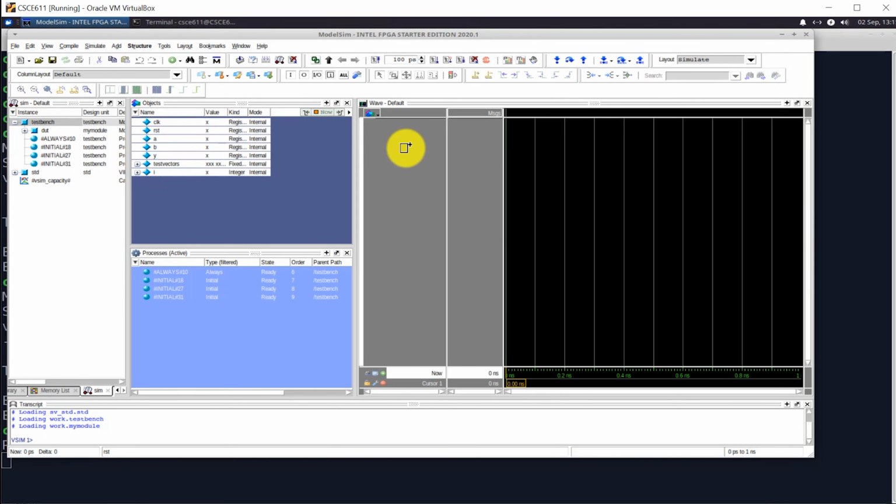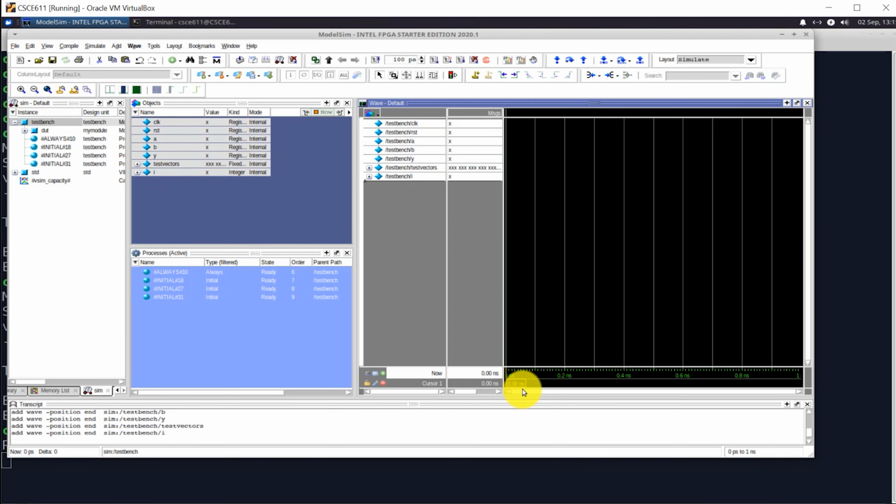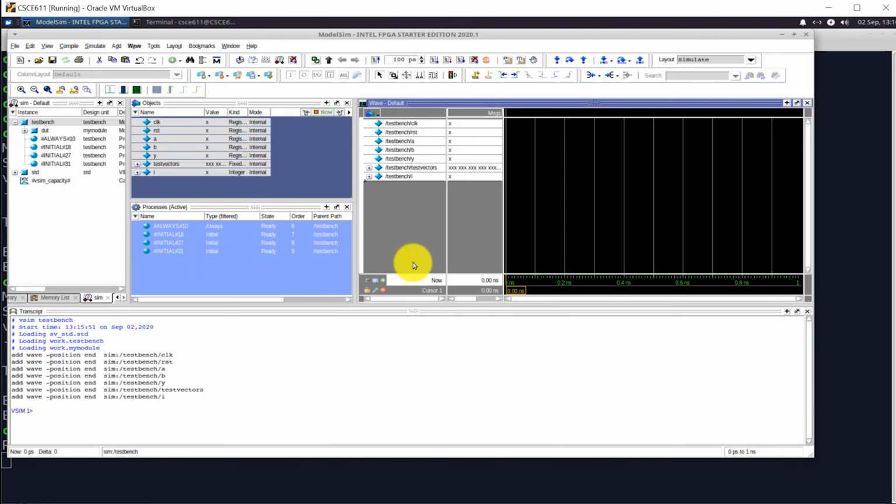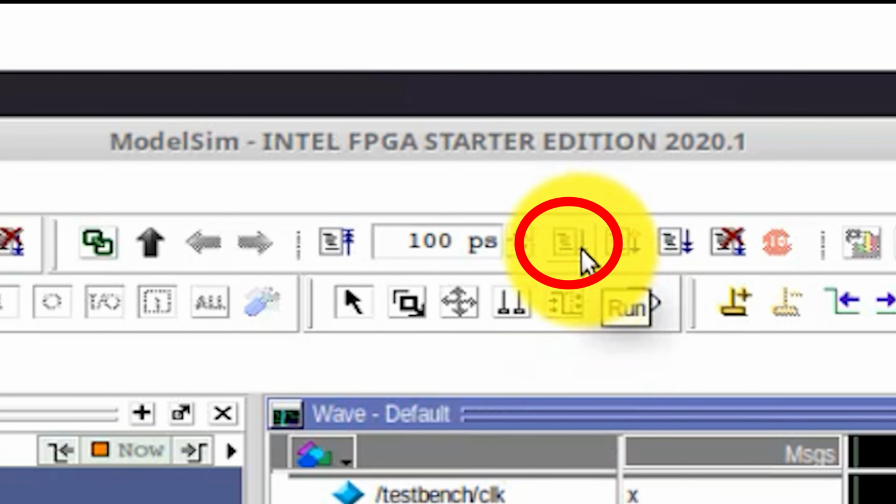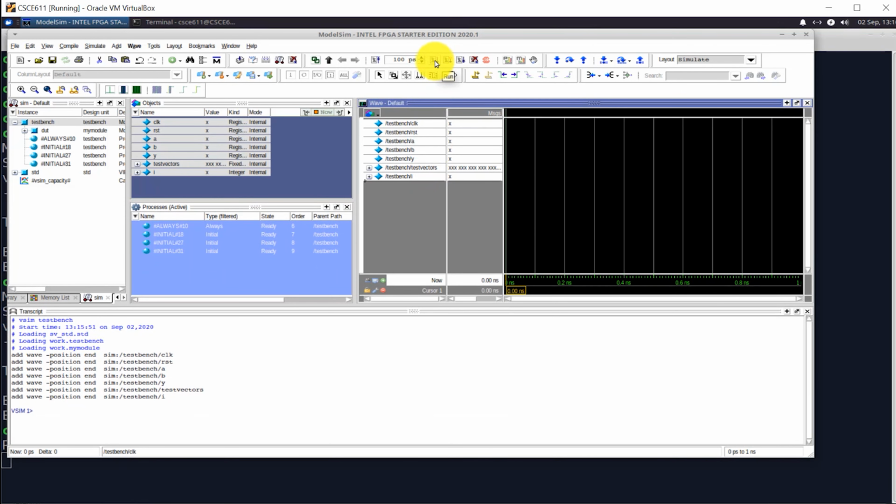So I'll drag those over to my wave window, and then you can move the little divisions around. And to run it, there's literally a button at the top right next to where it says 100 picoseconds. You can hit that button and it will run for 100 picoseconds.